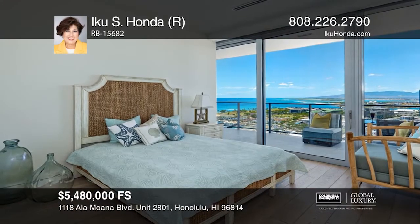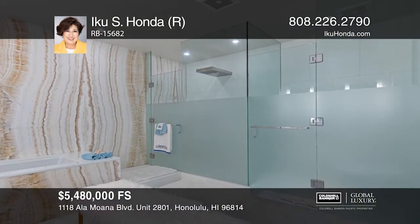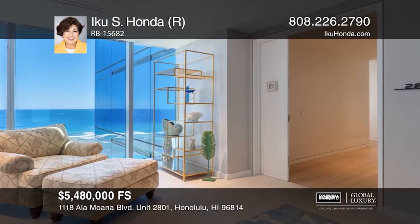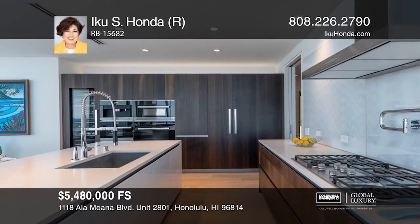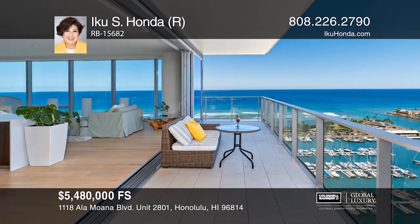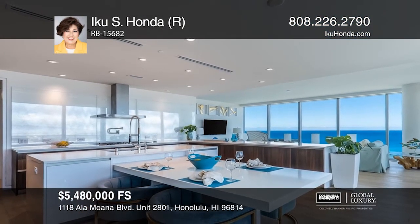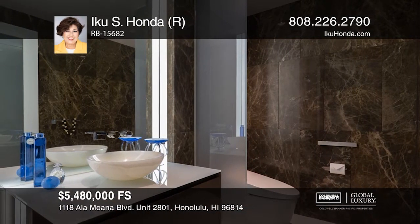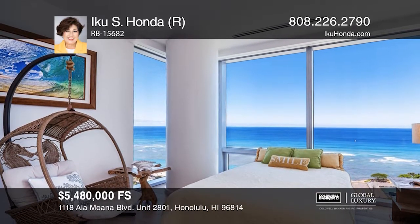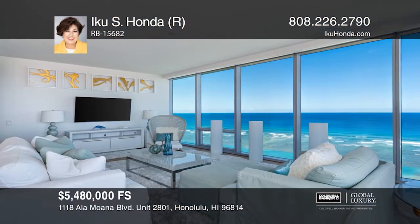This is a great opportunity to own an oceanfront, high floor popular 01 unit at Waiea, the ultimate luxury condo residence. Enjoy this amazing three-bedroom, three-and-one-half bath, spacious corner unit. Relax on the large lanai with an expandable open concept floor plan offering an indoor and outdoor lifestyle and sweeping ocean and marina views. Sophisticated high quality design and furnished interior are hallmarks of this unit. Fabulous amenities abound such as the fitness center, theater, indoor golf simulator, dining room, lounge, infinity pool, dog park, and private guest suites. Eco S Honda has all the details.